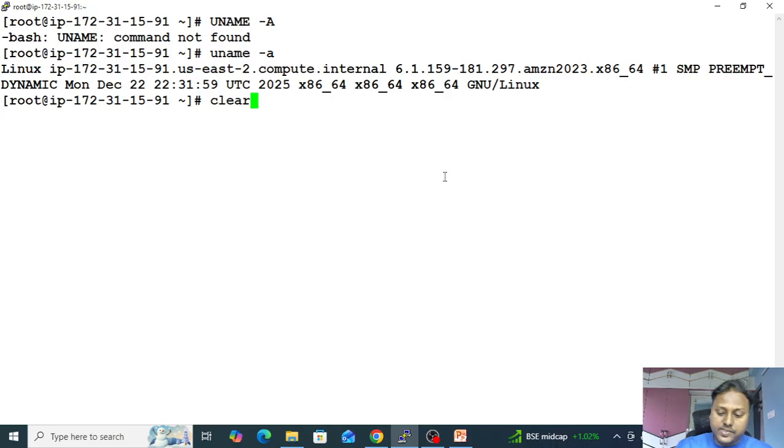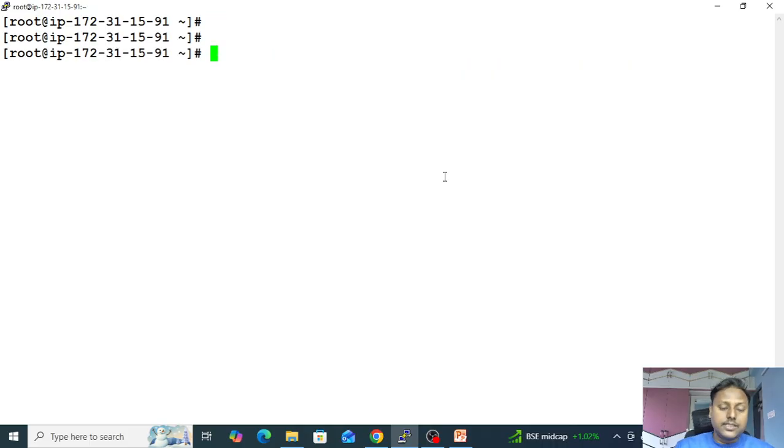I have already logged into one of the Linux servers, and since this is an if statement, I am going to create one file called if.sh. The first thing we should do is give the shebang, /bin/bash.